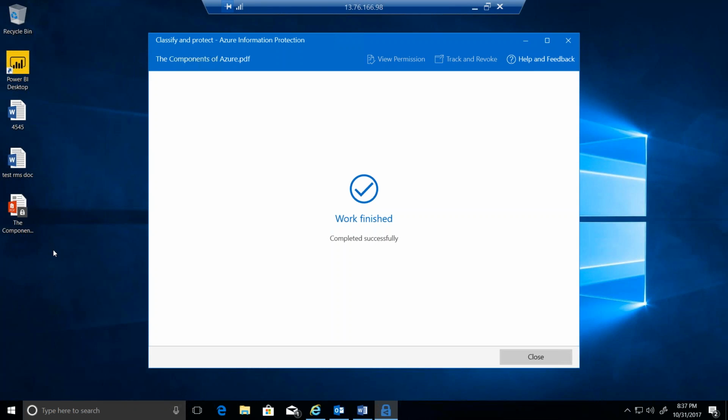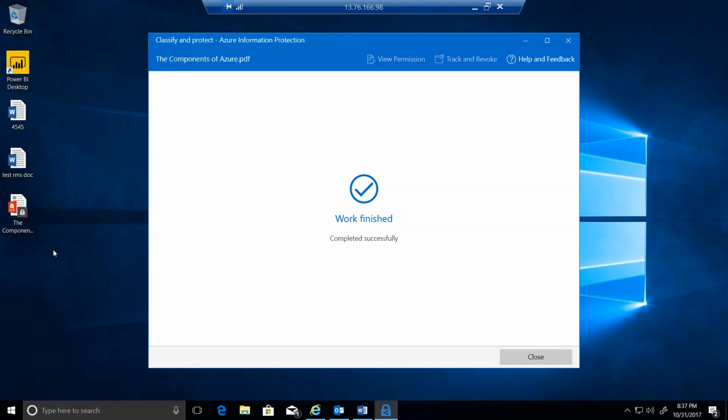The user will receive this file and will be asked to register to RMS as a temporary user. Once he does it, he can access this file. If he shares this file with another user in the same cloud.com, say Ravi@cloud.com, that user will not be able to open this file.